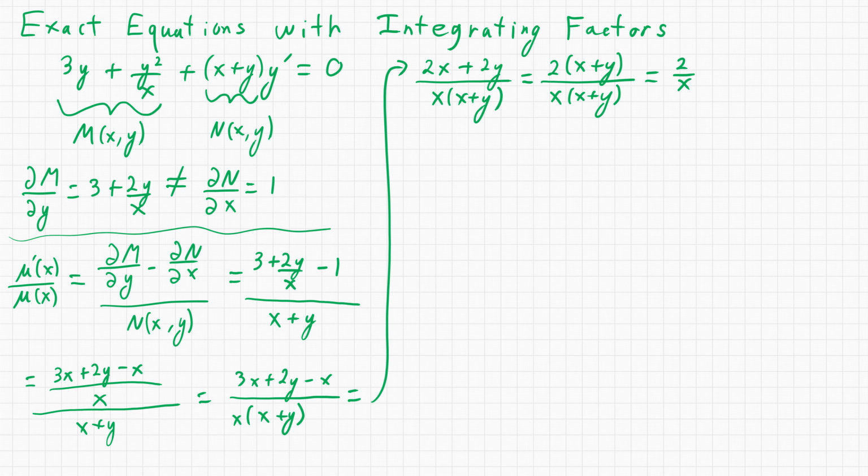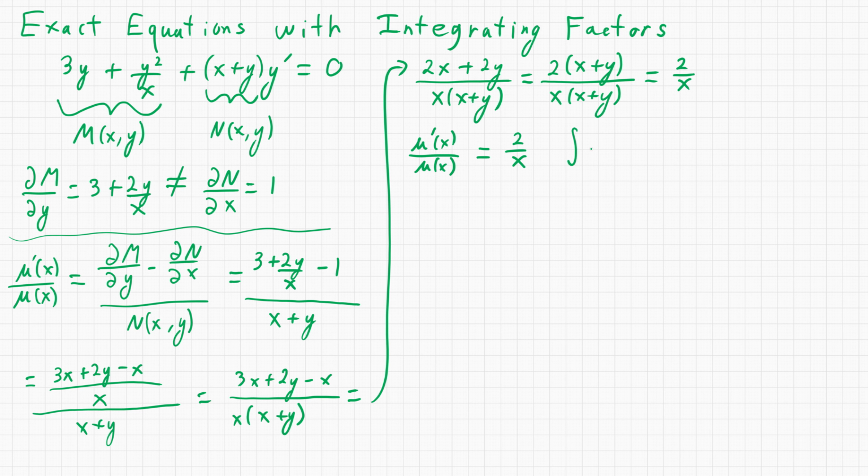So this is really good news, because this mu that we had made assumptions and tried to simplify that partial differential equation so that we just have mu in terms of x. In order for that assumption to actually result in something usable, we had to have the simplification down to just a function of x, which is true. So now we have mu prime of x over mu of x equals 2 over x. So now let's go ahead and integrate.